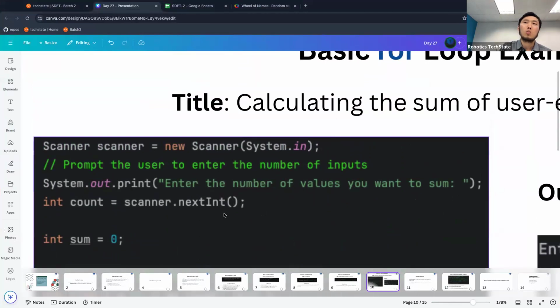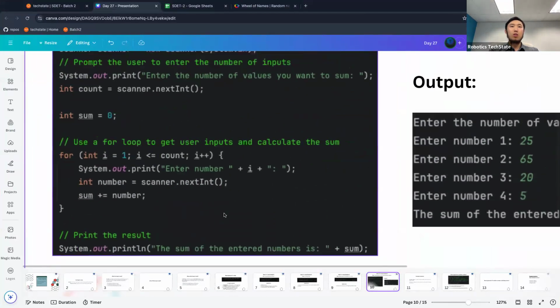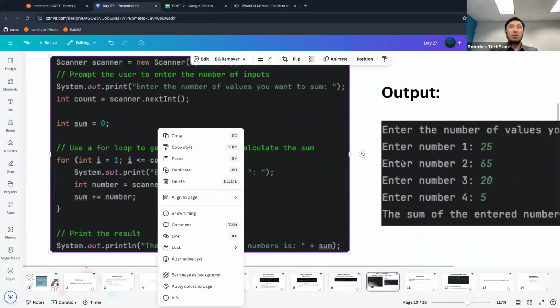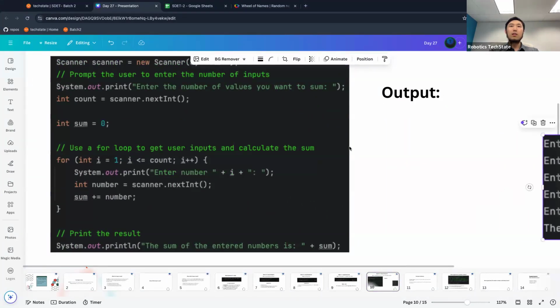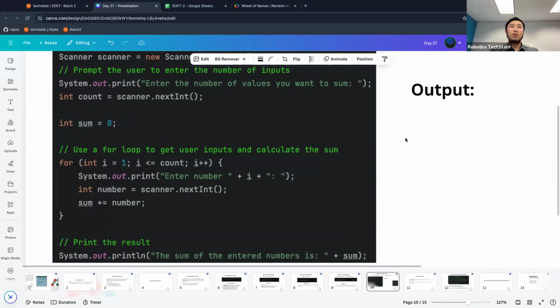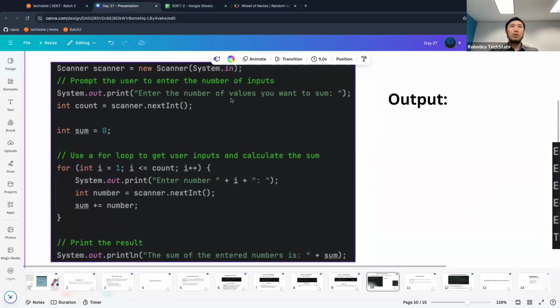This program, guys, will give you the sum of numbers. Take a look at this code, guys, and let me know what it does. So what does this code do?